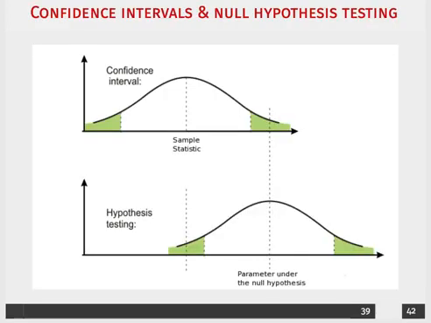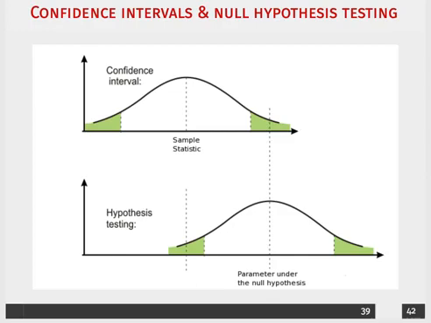Now, finally, to wrap up, I want to take a look at how confidence intervals and null hypothesis testing overlap with regard to how we're considering the estimate and the true underlying parameter of interest. When we're constructing a confidence interval, we have some sample mean, and we construct bounds of uncertainty around that. When we're doing hypothesis testing, we also construct bounds of uncertainty, but those bounds are going to be around some parameter under the null hypothesis.